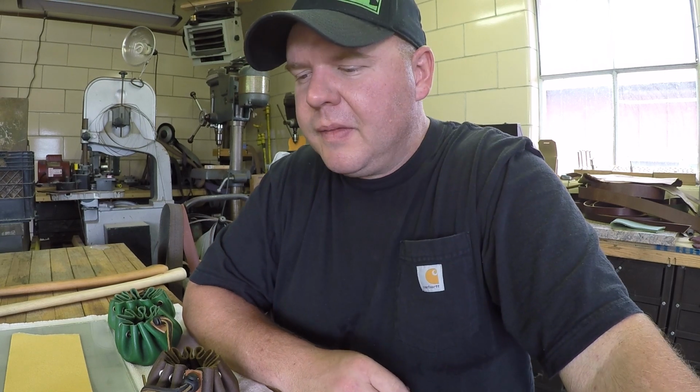I don't know if it's the binding glue that they use to hold the grits together, creates a film on the surface and causes it not to cut real well, or if there's some magic spray they spray on it to preserve it. I don't know what it is. All I know is straight out of the package, you're not going to be happy with this puck.